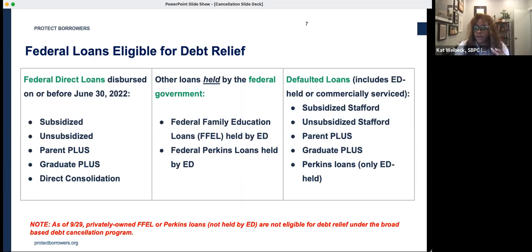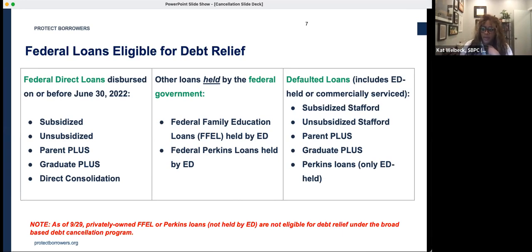Okay. Also, let's talk about the loans that are eligible for broad-based cancellation. I know I said federal loans, but what does that mean? Again, as we stated at the top, student loan borrowers must earn below a certain income and must have qualifying federal loans held by the Department of Education in order to be eligible for this relief. Those loans include all federal direct loans. These are subsidized and unsubsidized federal loans, and Parent Plus loans. Parent Plus are loans that parents take out to support their children to attend college, if we're not sure what type of loan it is. Grad Plus loans are loans taken out for graduate education, and direct consolidation loans. Those are all federal direct loans that apply for this program.